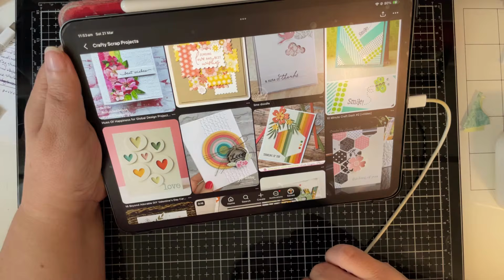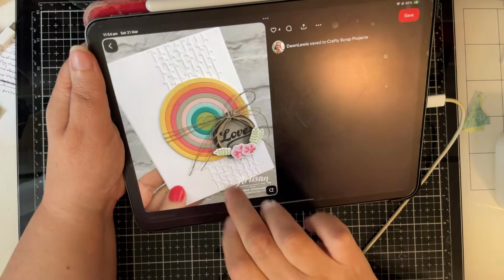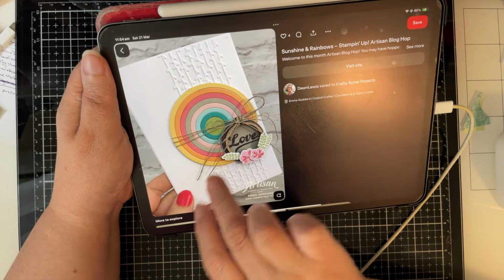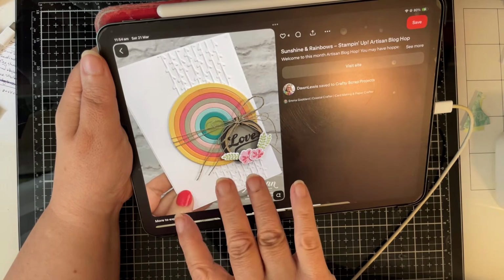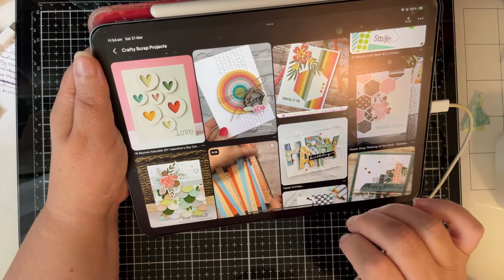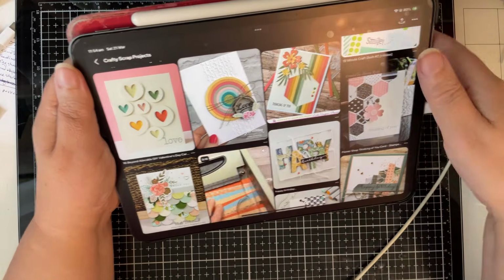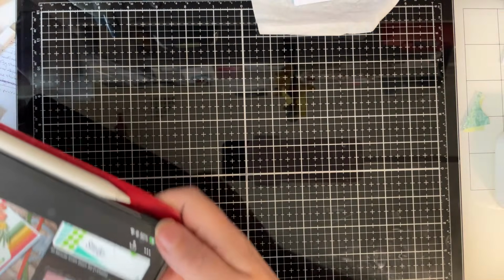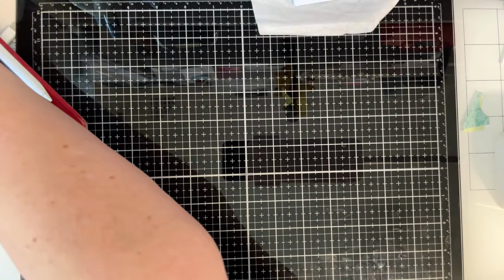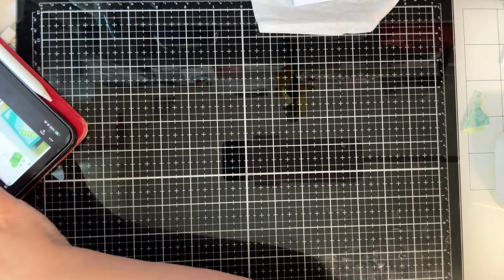It's like another hexagon one. Or let's do this one. Let's do the one with the circles. Isn't that cute? Nesting, and this wouldn't have to be circles. This could be any nesting shape. And instead of cutting them all apart, you'd tape them all together. So let's give this one a go. Let's see how we can adapt that, turn it into a project we can use.